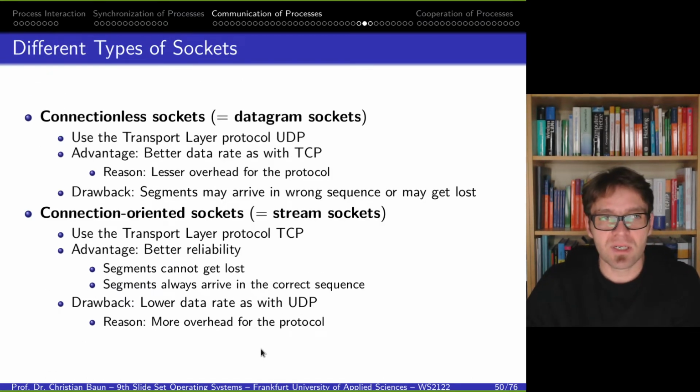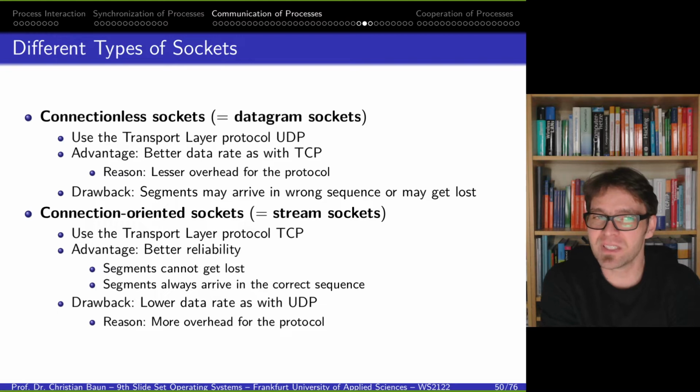So we have two sorts of sockets, and funny enough, you can use a single port number for two different sorts of sockets at the same time. We can have connectionless sockets and connection-oriented sockets.